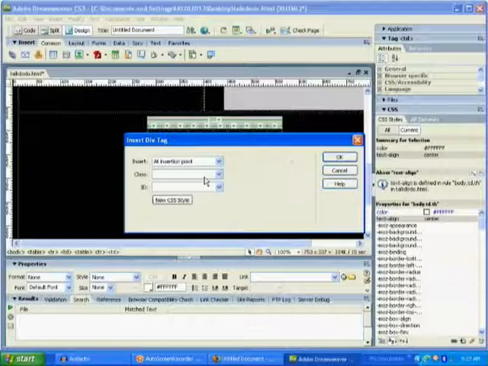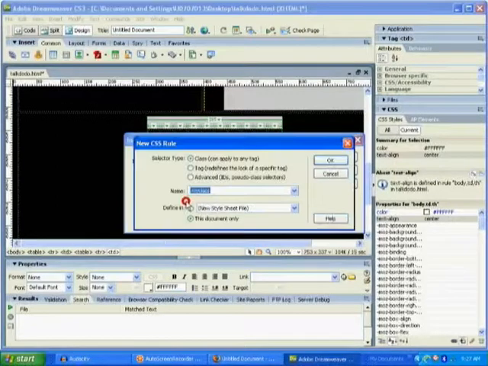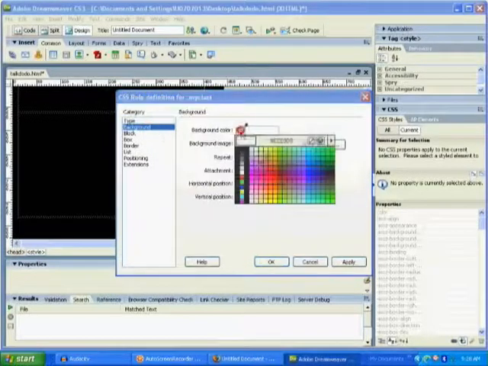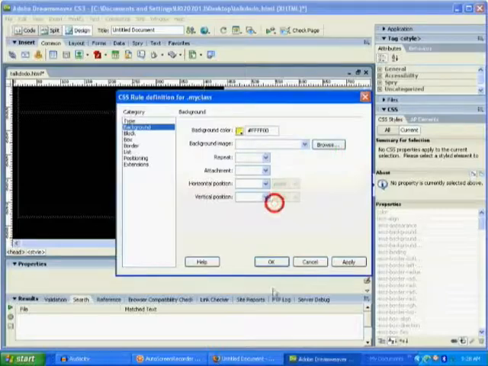Let's call the class my class. A class is basically a grouping of different elements on the web page. So this div tag will be grouped under my class. Now new CSS style basically means it's a new property you're setting to my class, and you'll have it in this document and it can apply to any tag. Alright, let's design the properties. Let's set the background color to yellow.